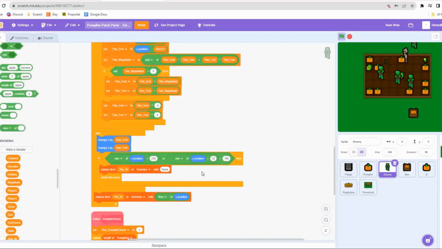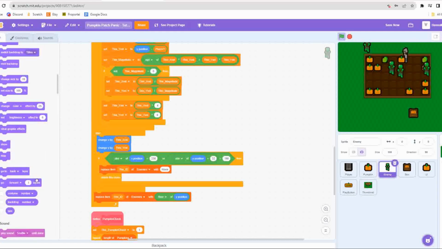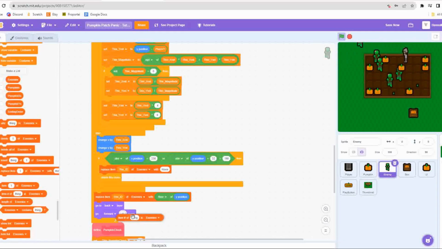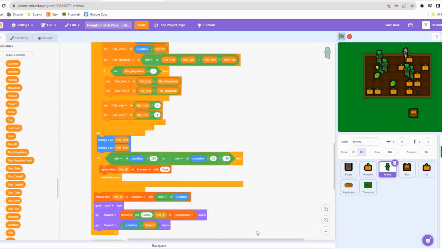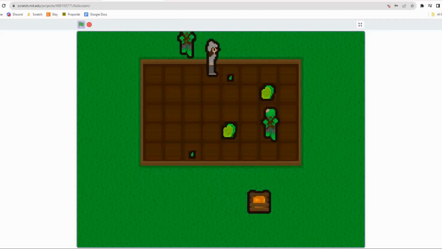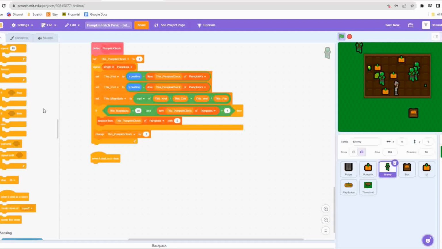Now we need to set the enemy's layer. Go back to the enemy sprite and at the end of the forever loop, go to back layer, go forward item tag join enemy this ID of sorting order layers and go forward y position is less than player y. Zombies should now appear at the correct layer. So let's get them animated. Drag in a when I start as a clone block and attach a forever loop to this.